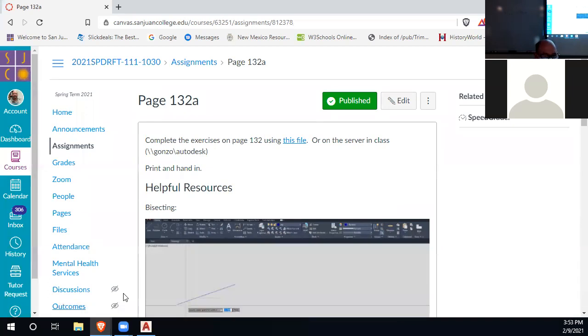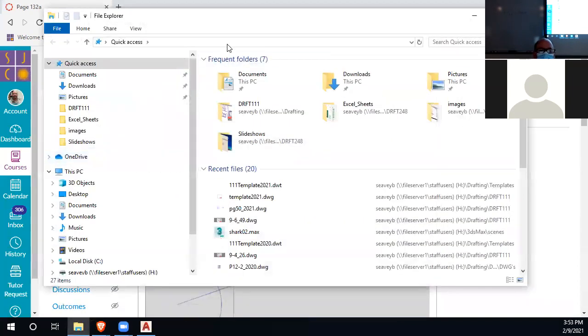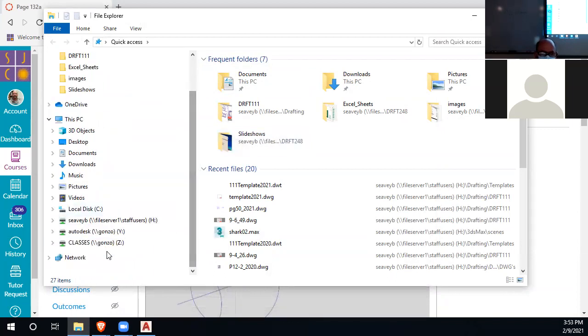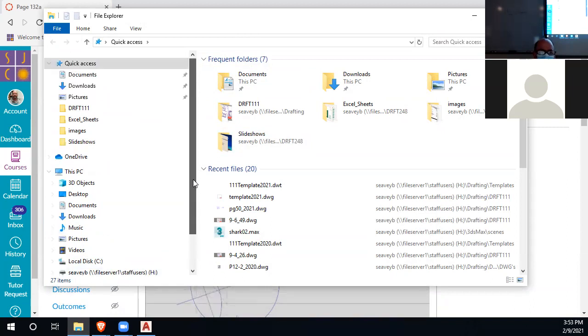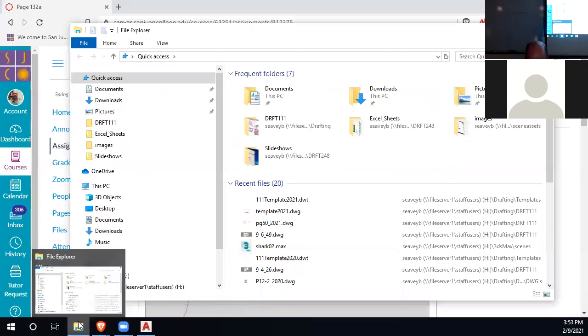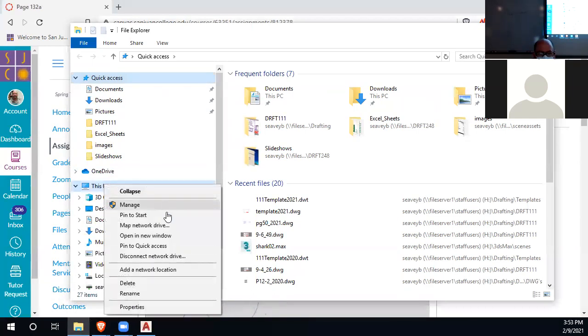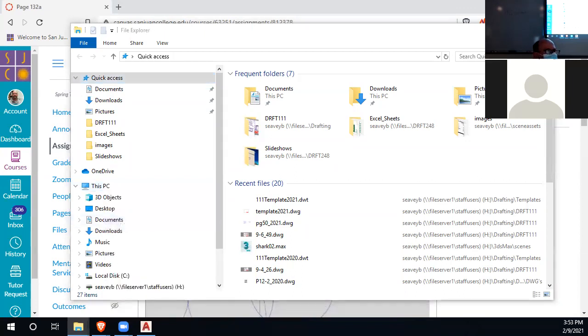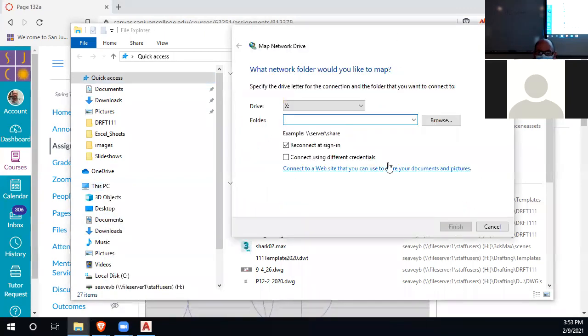So you can get the file off of Canvas itself, or we have it on the server as well. So if I go to the folder, and did we already connect? I don't think we've done this yet. Okay, so just open a folder. There's a folder icon in the taskbar down at the bottom. Click on that and right click on This PC, map network drive, and you should get this dialog box popping up.